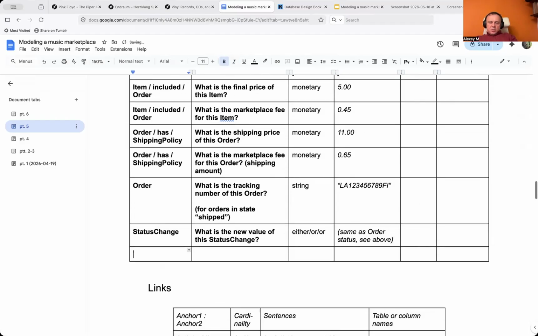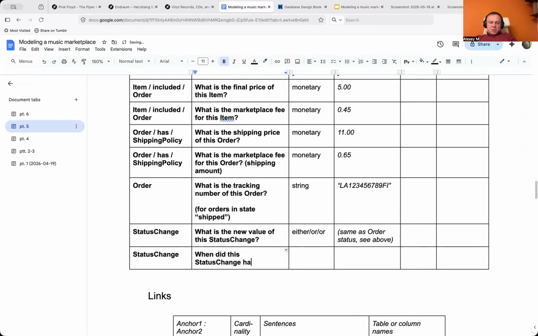And another important thing that we want to know about a status change is when this status change happened. It's also a timestamp.